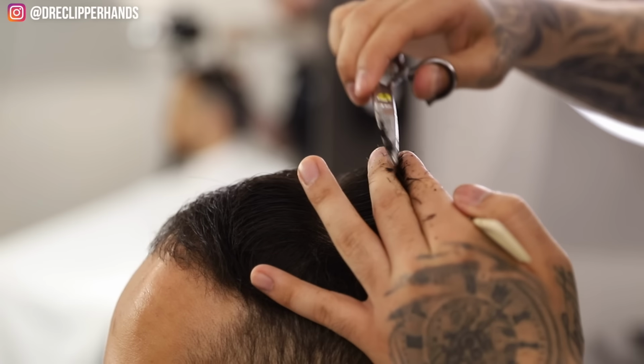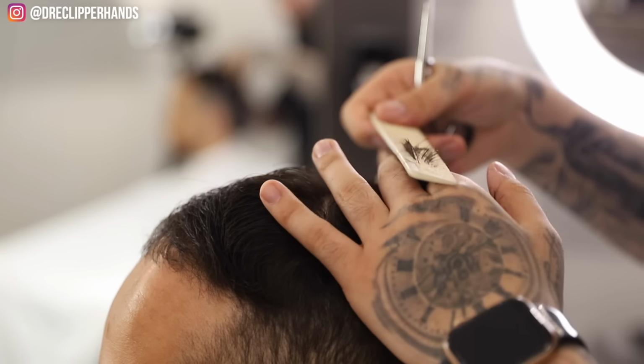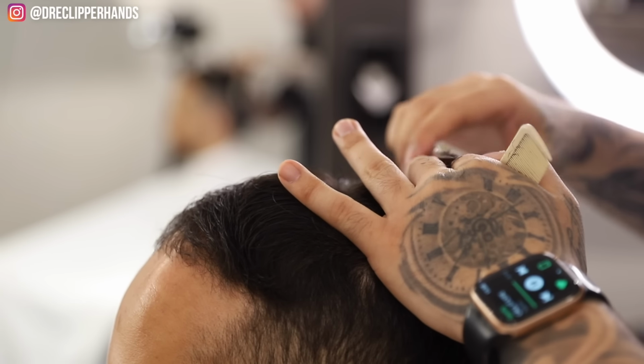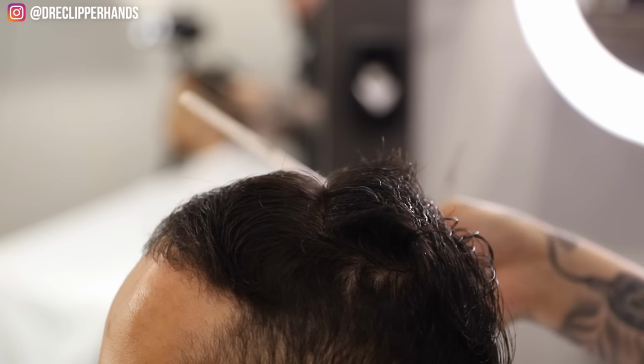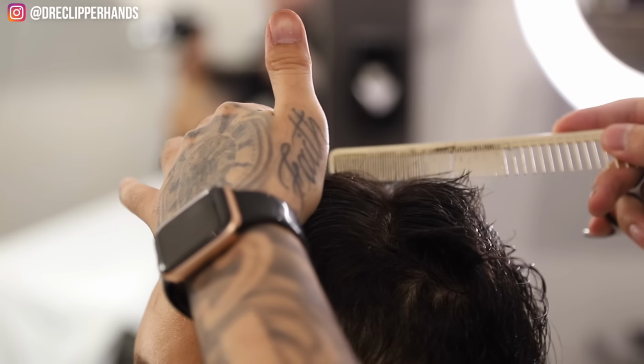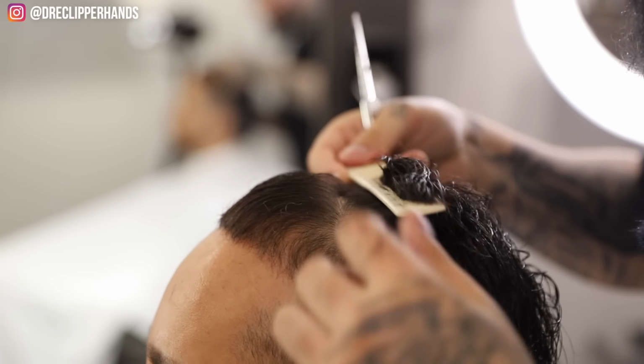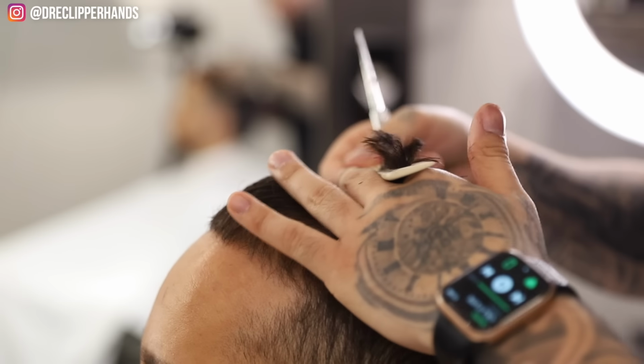And I found this system to be the easiest to use when trimming the top, because I know for me, when I first started using scissors, it was real difficult for me to keep track of where I was at and make sure that all the hairs were even. So for me, this system works perfectly.